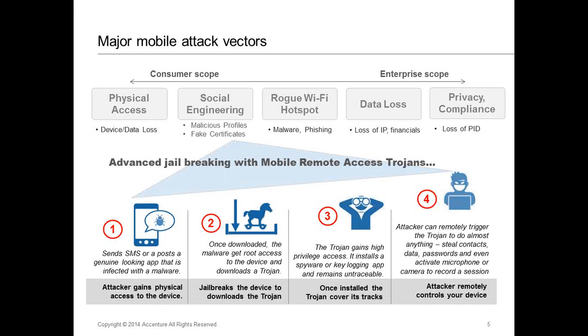Once you install that Trojan, either as an app download or as a fake SMS, the attacker has remote access to your device. And that's when the attacker can do anything with your device. Even in a boardroom, while you are discussing something, they can turn on the audio and listen. They can look into your key logging, like when you type in passwords, and they can easily make it out. It's not that difficult. That's what I'm trying to say. It's only the access that is critical. But if we are not concerned and alert, we are going to let them get in.